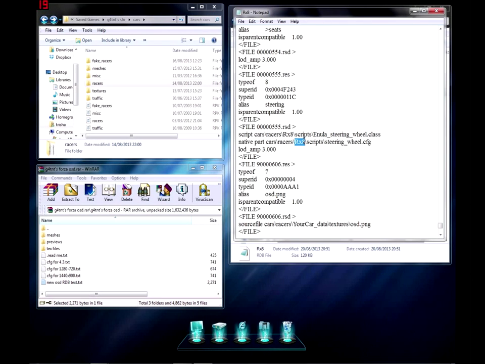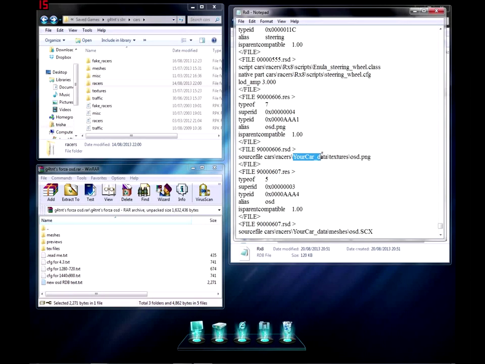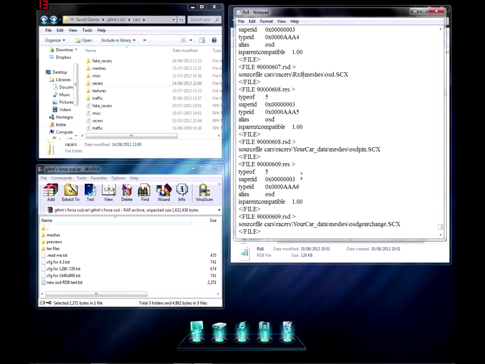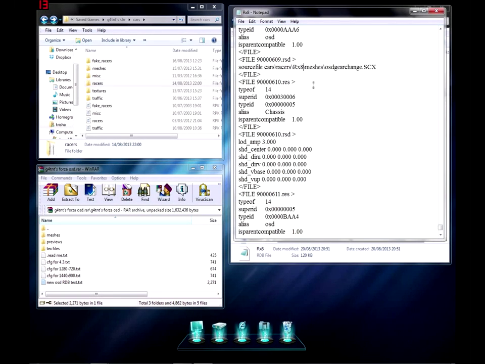So copy this, paste it in where it says your car data. I think that's everything there now.